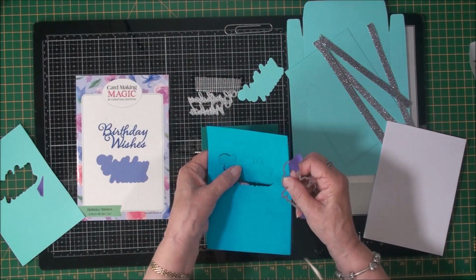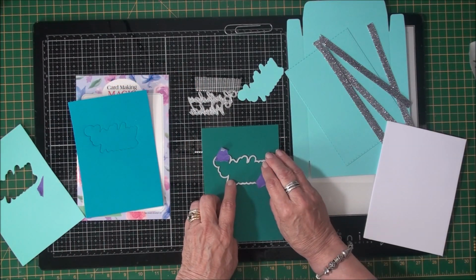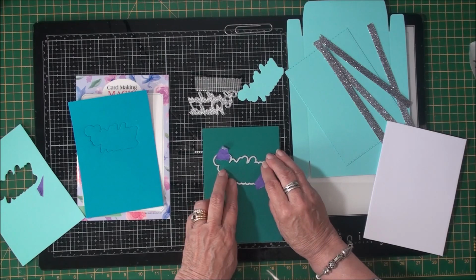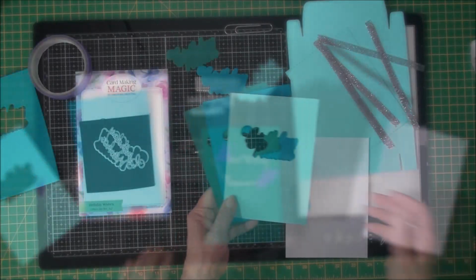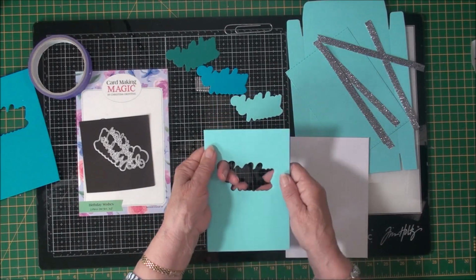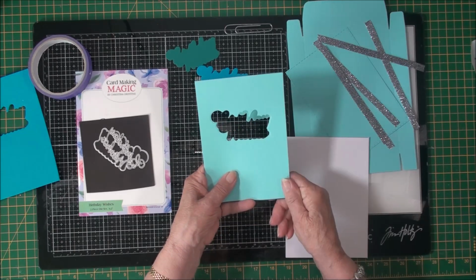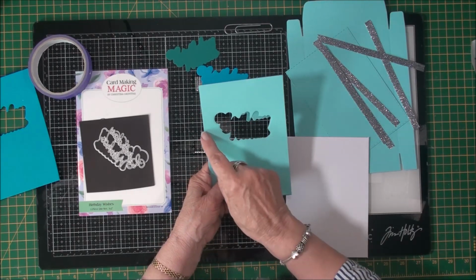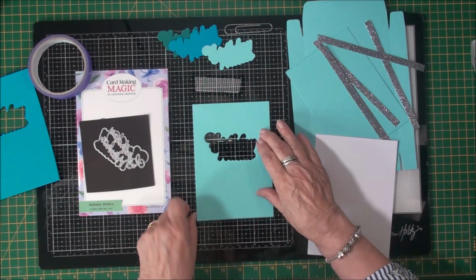So that one's cut, but this one's just left an impression. So put your die in place, make sure it's lined up properly, and then run that through your machine again. So once you've done that you'll have 3 lined up pieces of card, all with the cutout in exactly the same place. Now what you need to do now is cut this right across the middle so that it's in 2 separate portions.